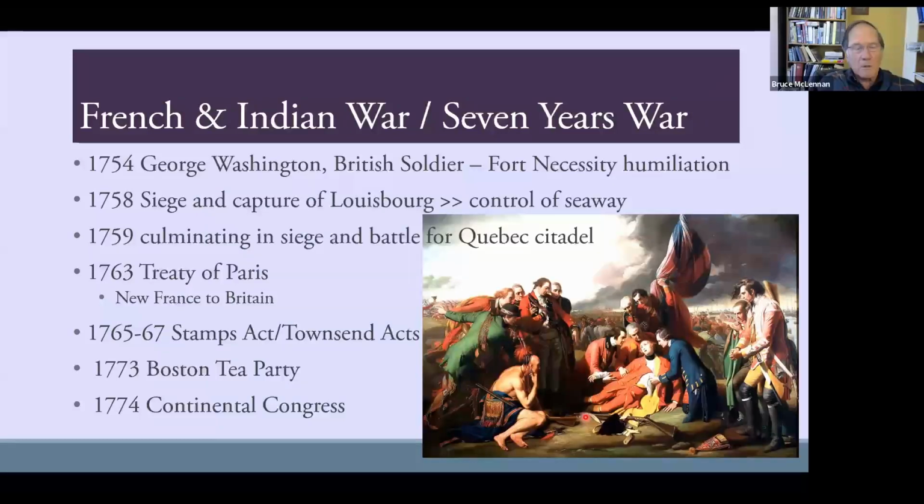He was adventuring up in that direction as a British soldier to try and recce, really. He was asked to go and find out what the French were up to, and they were building a fort at Pittsburgh. This wasn't it. Fort Necessity is a little bit further back and was a temporary thing that George created on his retreat.